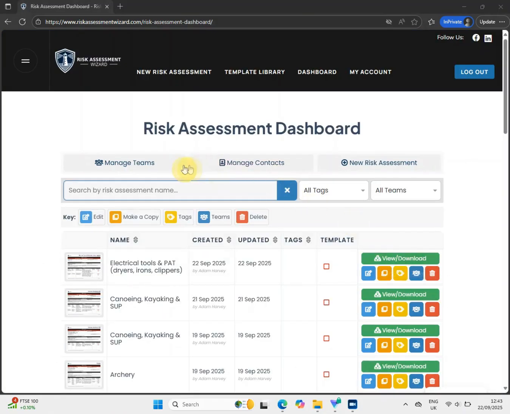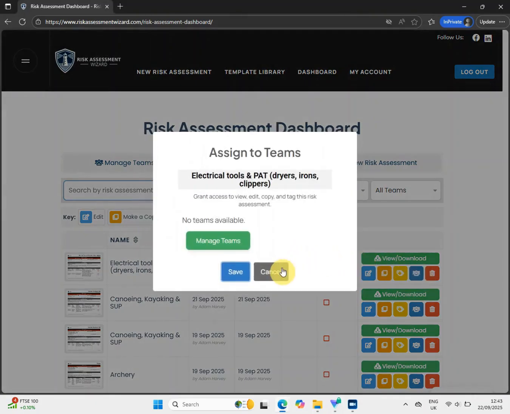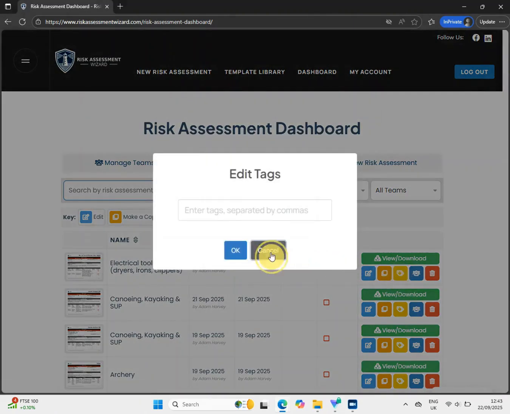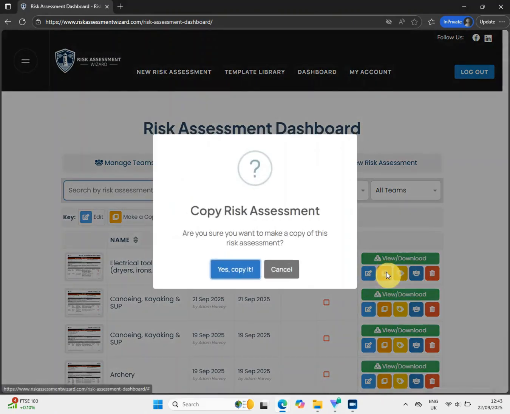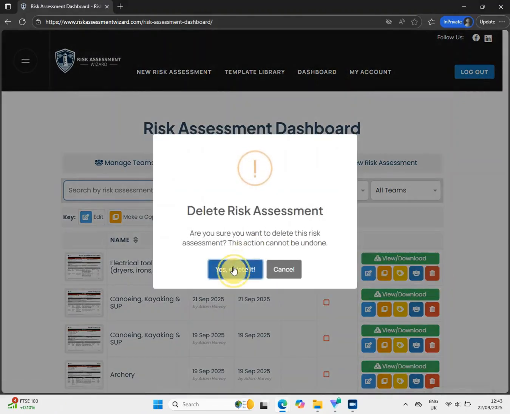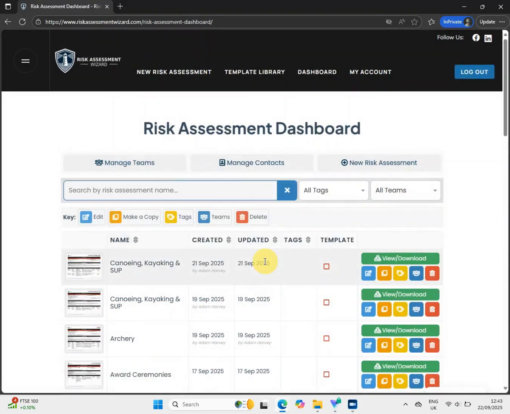With our premium dashboard, you can return at any time to edit your assessments, manage staff members, update emergency contacts, and download updated versions. You can also share assessments with your team members so everyone has access. So while emailing works for quick access, creating a dashboard gives you full control and collaboration for the future. In the next video, we'll take a closer look at the dashboard and show you how to make the most of its features.